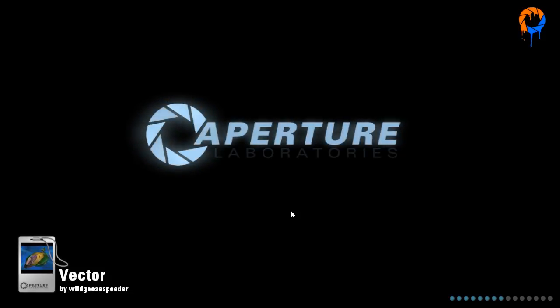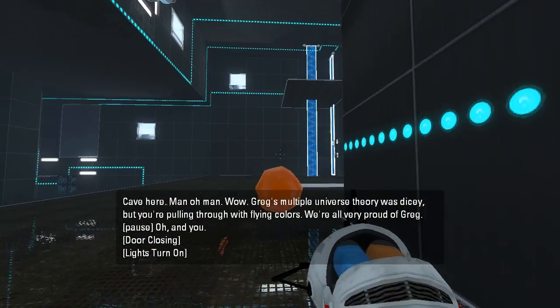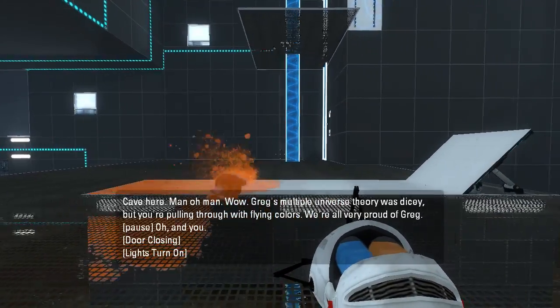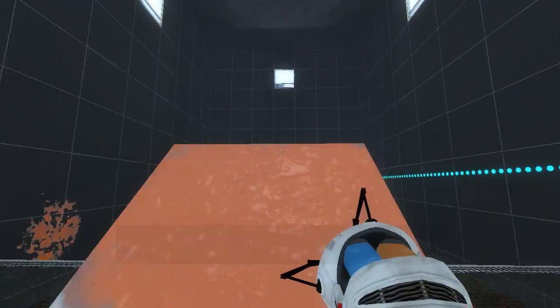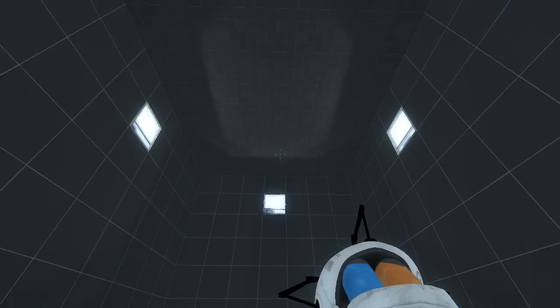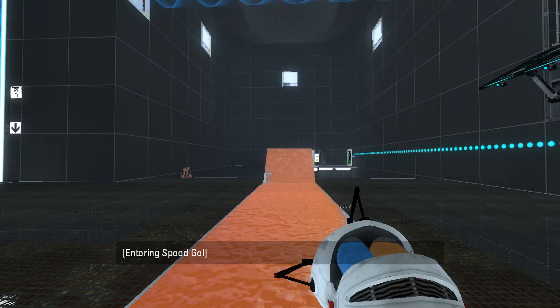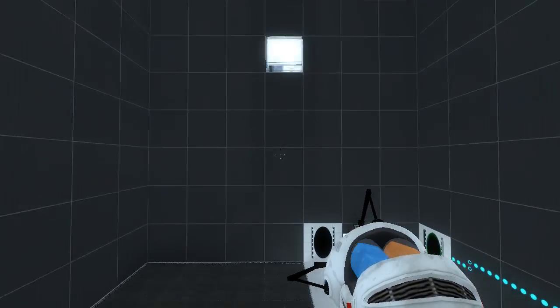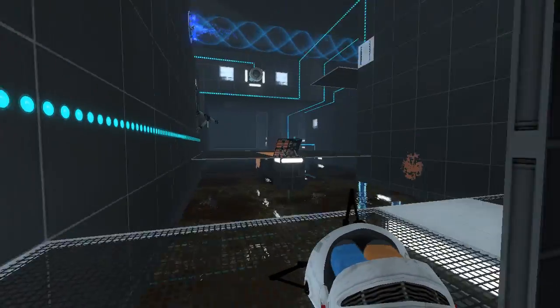Okay, maybe I need bounce gel. I forgot the quick save, so we're gonna have to do that again. We're all very proud of Greg. Oh, and you. Okay. Alright, we don't have any. Definitely want to be over there, though, apparently. Well, let's quick save. Okay, I made it this time. Gets us both gels, yeah.